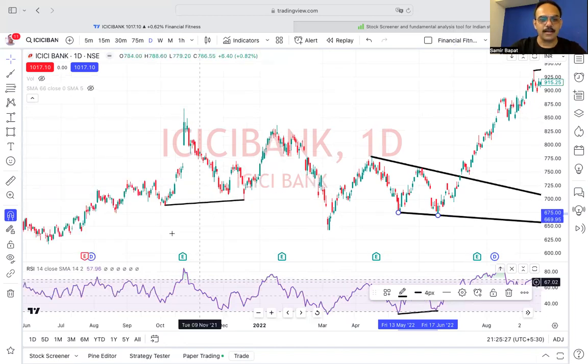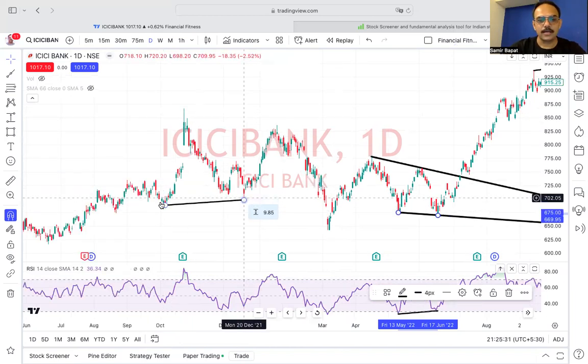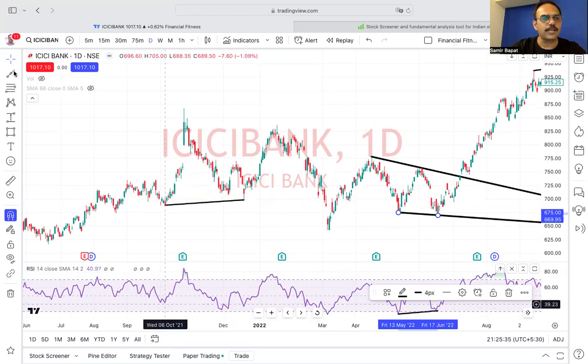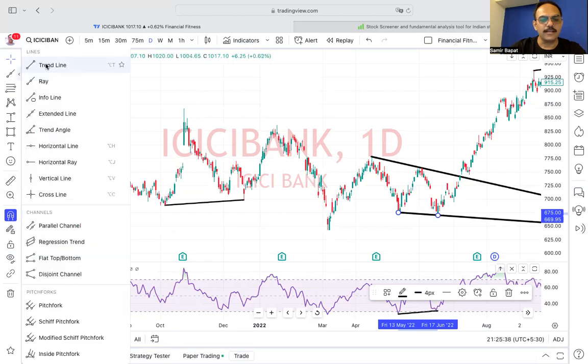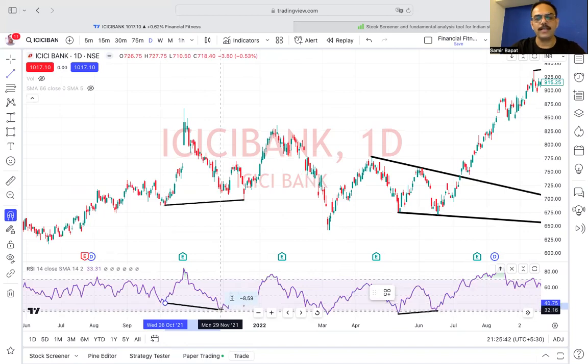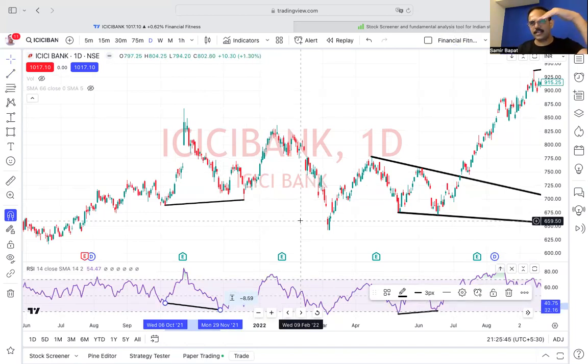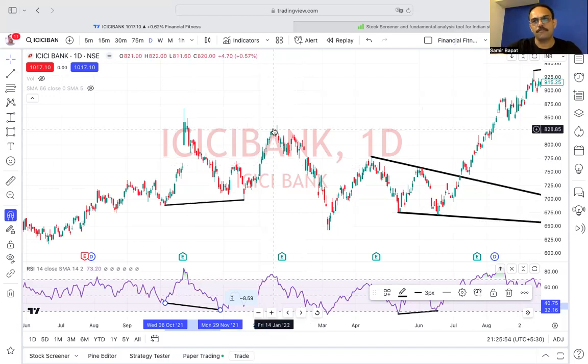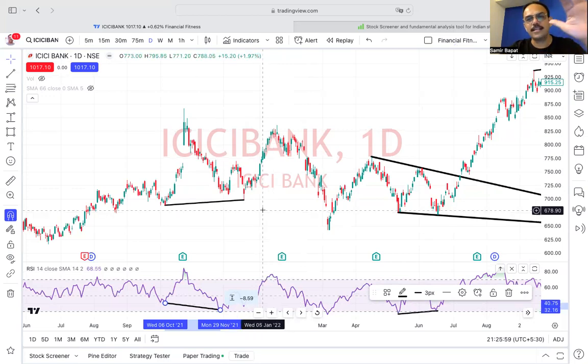See here, the price is going up. This bottom is going up. But if you see the corresponding bottom of RSI, it is going down, right? So the RSI is saying that the relative strength is downwards while the price is upward. So even if the price is going up, we should avoid trading it because the RSI is giving a different signal than what price is telling us. So we can avoid this.